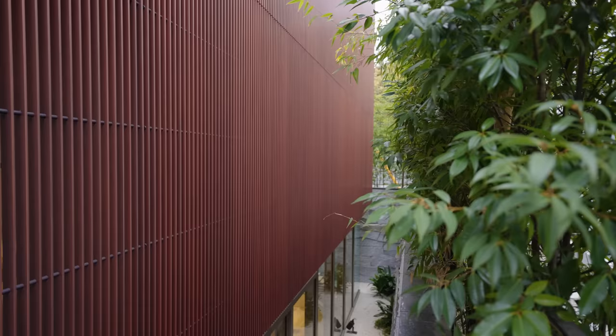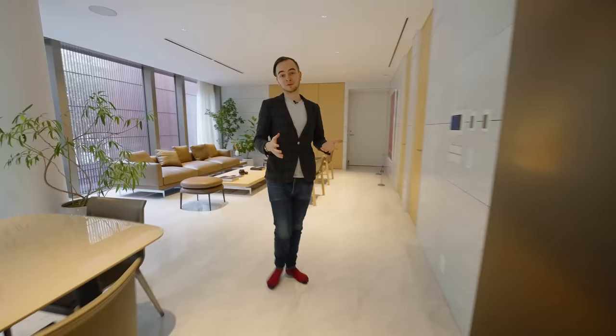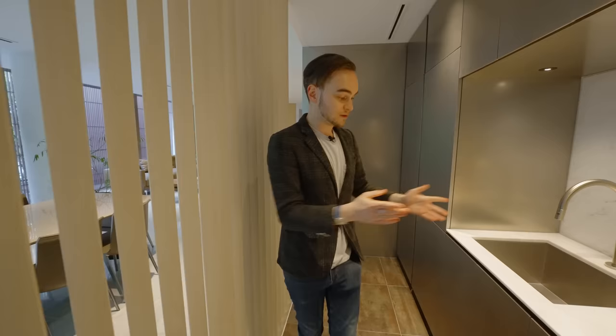Right behind me in the windows, you can see it has all these lattices on them. They're called louvres, and it's a very common hallmark in Kengo Kuma's designs. He does this so that you have good privacy and also a lot of natural light coming in, and it also looks really nice from the outside. The architect wanted to keep the kitchen invisible, but also have these lattices so you can see in and out, at least when you're in the kitchen. Unlike the outside, the interior lattices are made of wood — the outside ones are all metal to prevent deterioration.